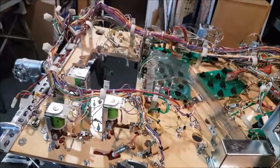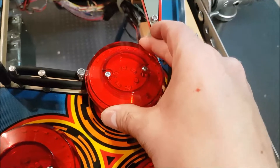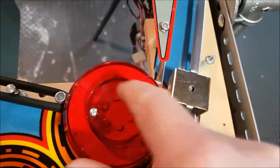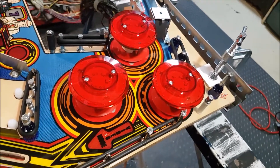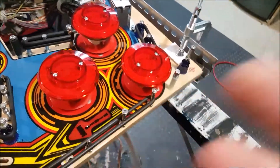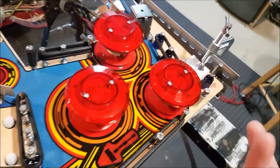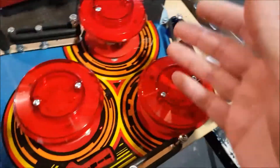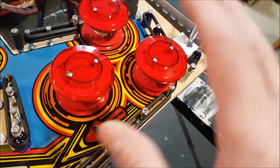Time to flip the play field around and continue. I love these type of pop bumpers — I put the Comet Pinball LED disc that lights up underneath. There are two little screws to adjust the intensity of each set of LEDs. These are pretty hard to adjust once you put all the ramps over it, and you can't test it until the machine is running. But it's not the first time I'm putting them, and by default the setting is perfect for me, so I don't feel the need to touch them.